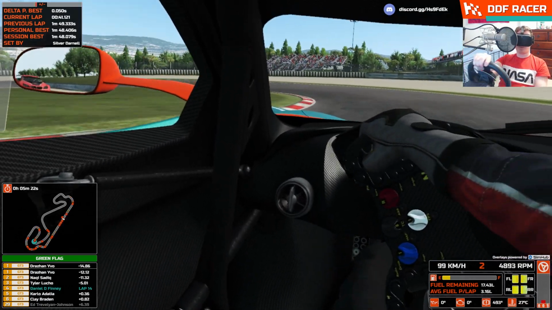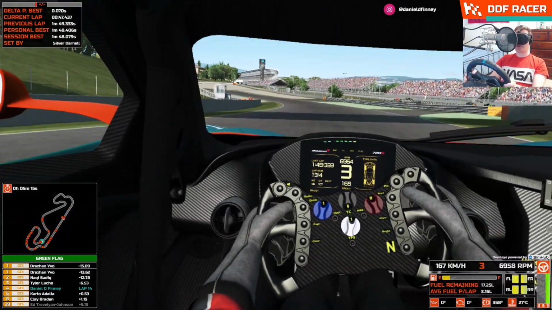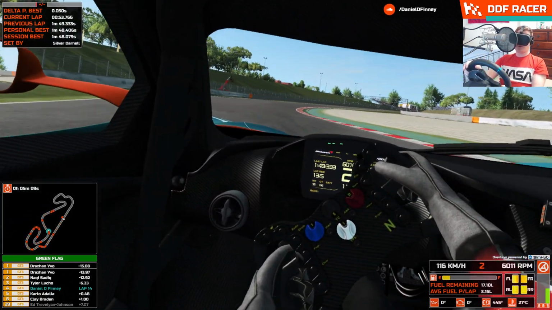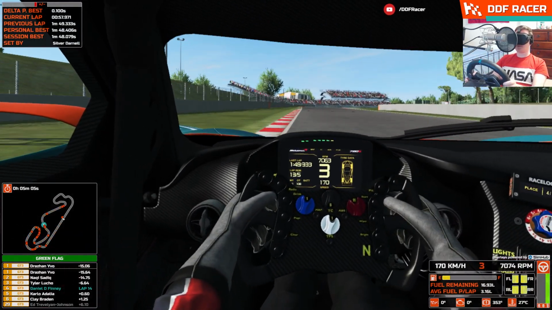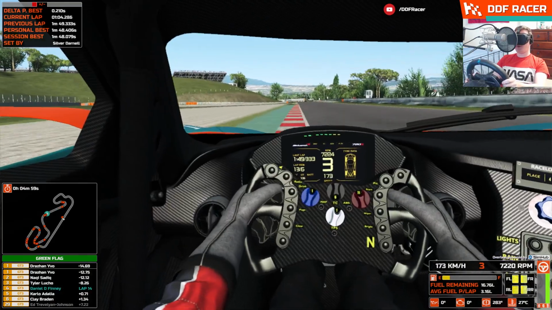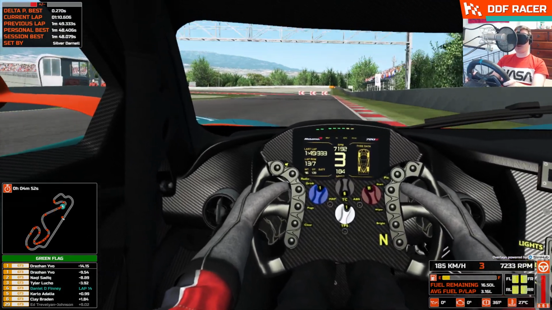Got 10 minutes of fuel remaining. I'm pretty attached to this car though, as I'm sure you could probably imagine. Spent a few hours doing my own custom paint scheme. The DDF Racer McLaren GT3 720S, which I will... Stay on it. This isn't over yet. That's 5 minutes to go. 5 minutes. I'll do my best to remind myself and show you at the end of the race.